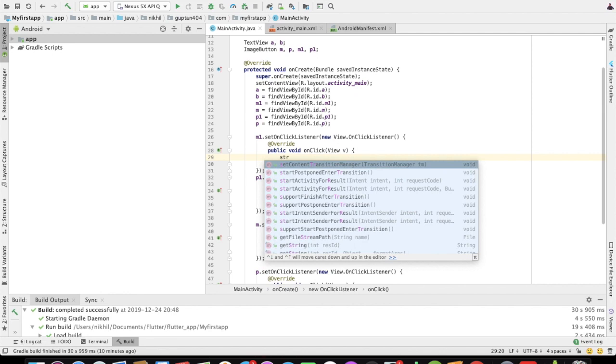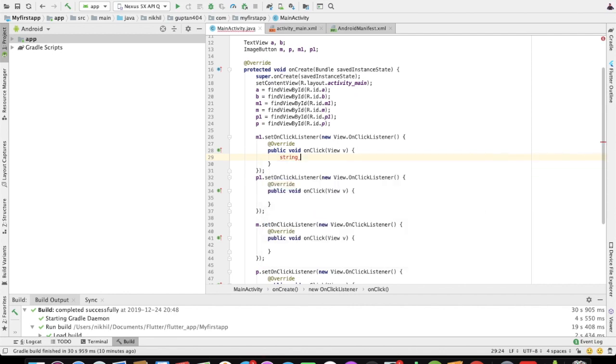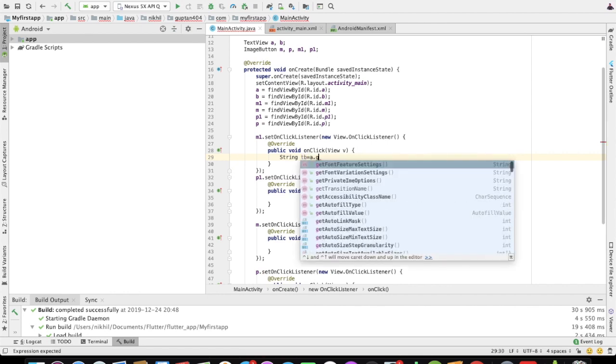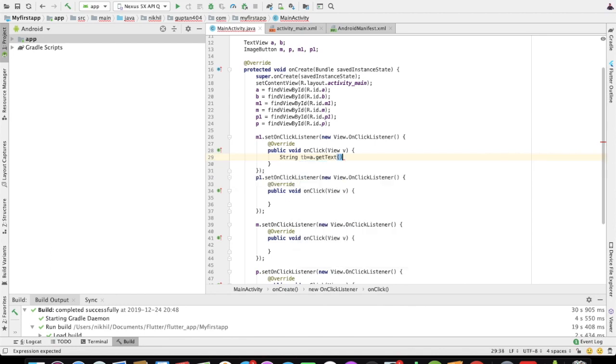String TA, let's give it TA. Sorry, M1 is for B, so TB. String TB is equal to A dot getText dot toString.